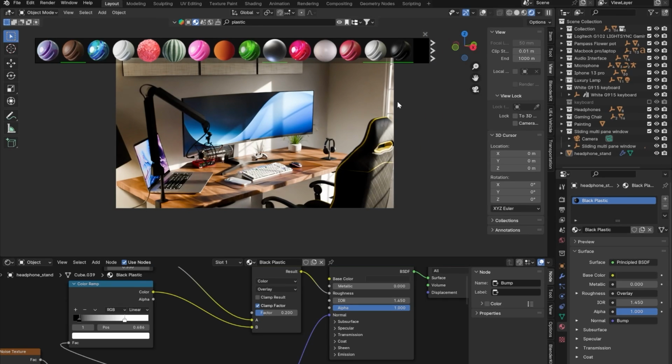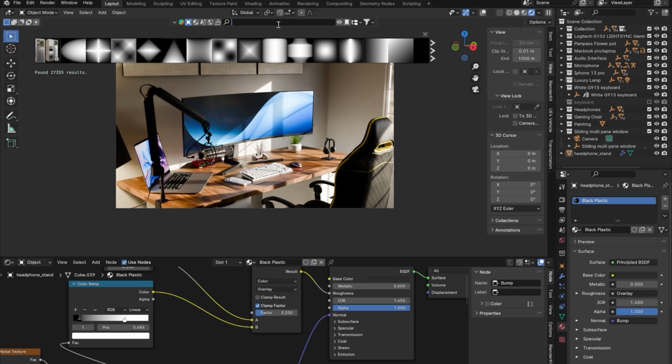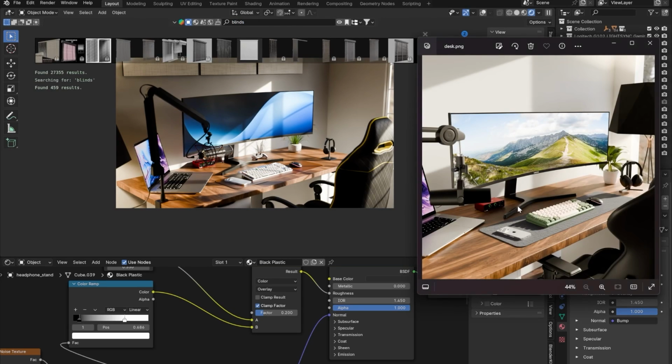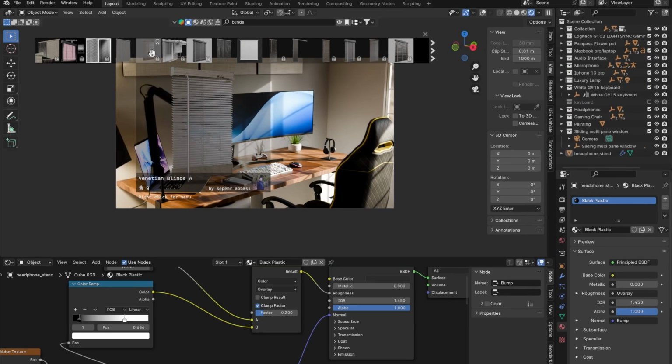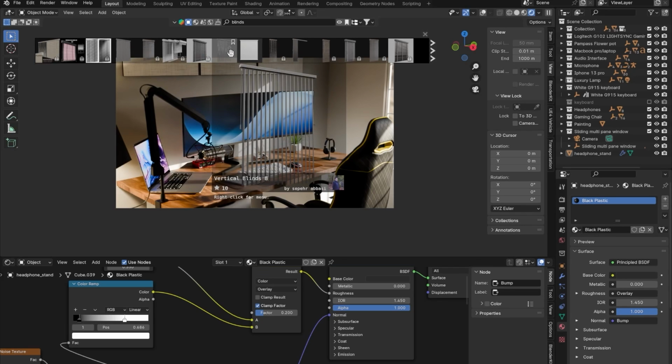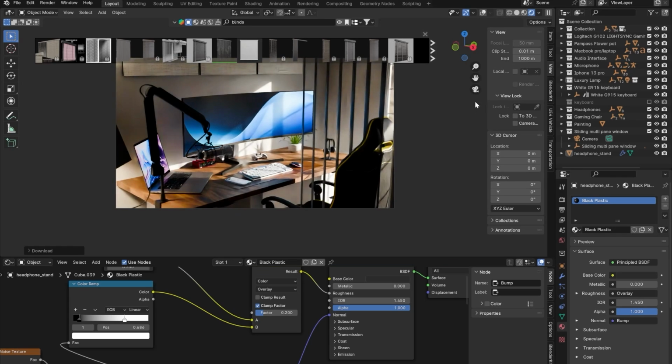So one other thing we can also do is add blinds to the window. What that's going to do is add more lines to the shadows. So let's go ahead and try that. Let's see if it looks good. If it doesn't, we'll just remove them. Just search for blinds. And by the way, I don't think I had blinds in this render, but we can just go ahead and try it out. I'm going to select this one right here, vertical blinds B. These are the open blinds, because obviously we want the blinds to be open.